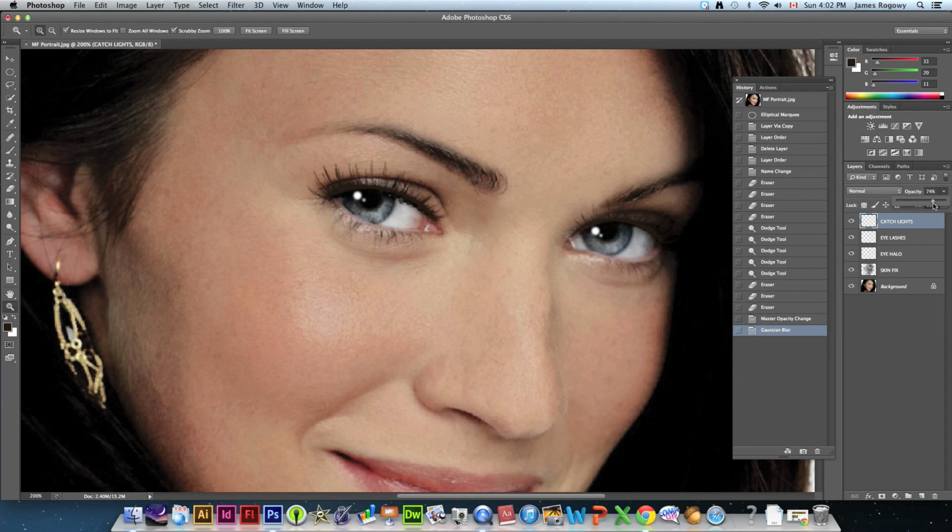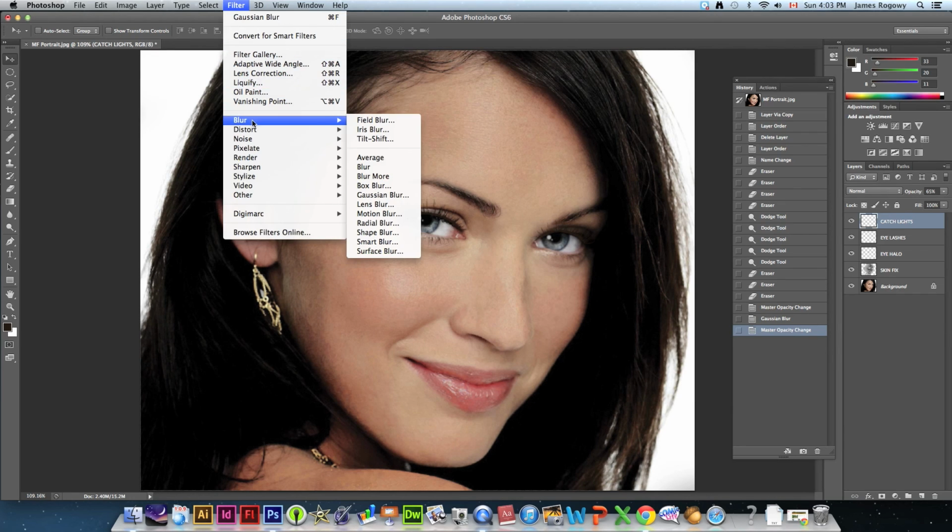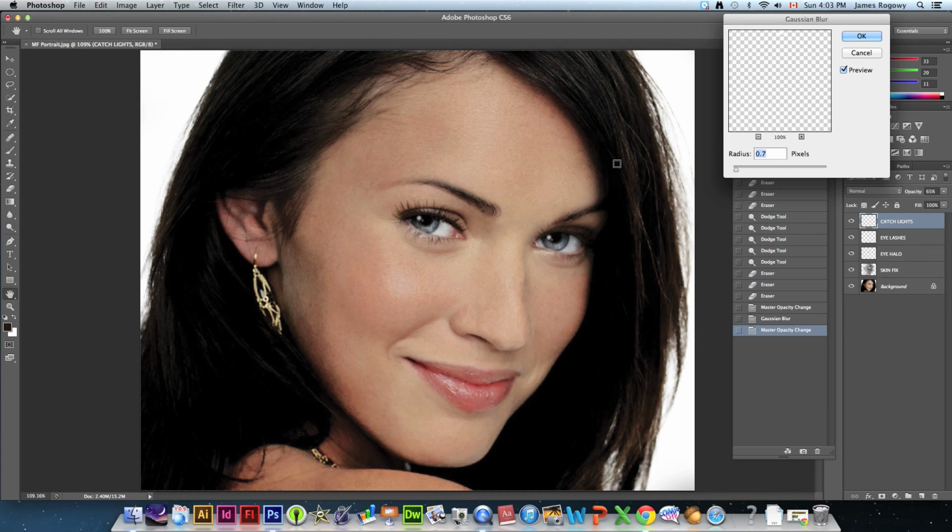And then I'm going to pull down the opacity to a level that I feel looks somewhat natural. Something like that. Now, if I feel like after I look at this, it needs a little more blur, I could do that. I could go to Filter, Blur again and just soften them even more till I get a very natural looking result.